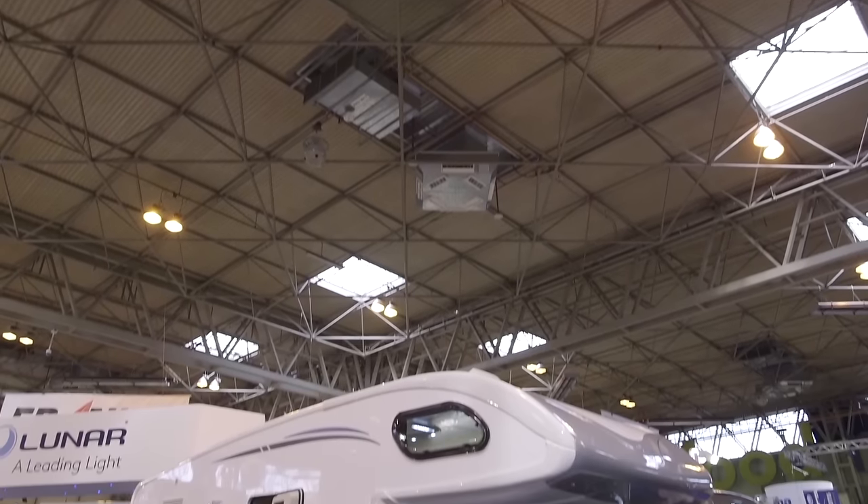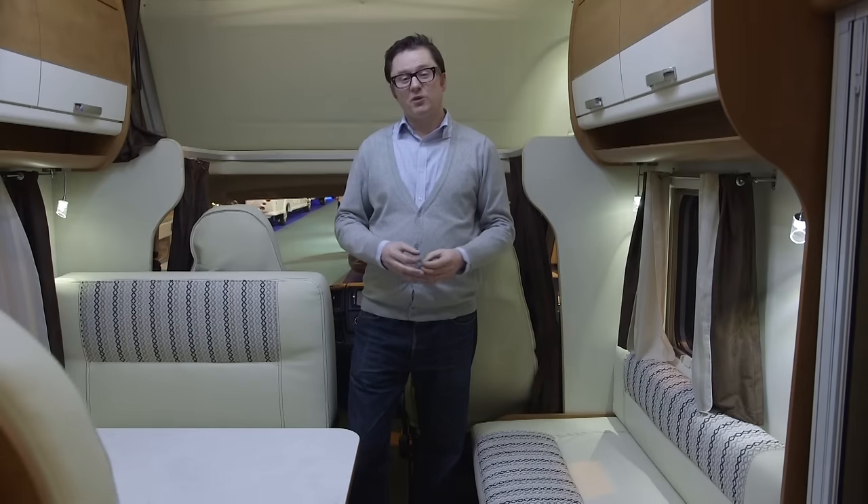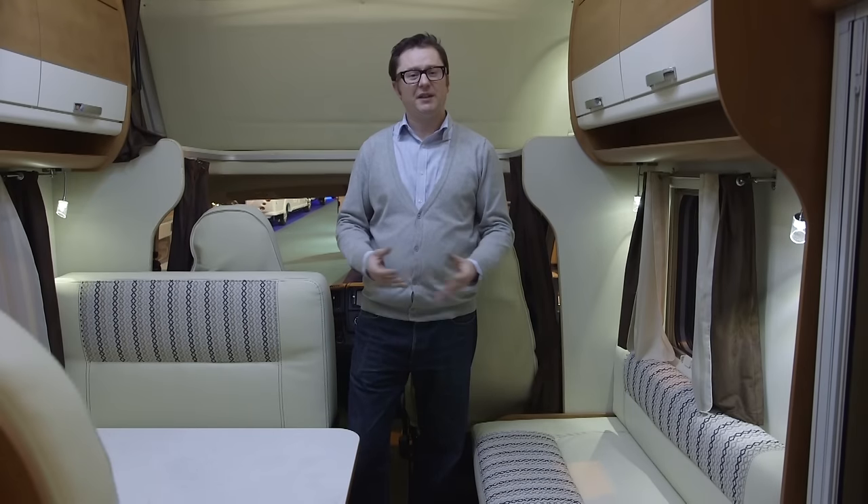It sounds like Luna are back for good in the coach-built motorhome market — without a doubt. Motorhome sales are showing very good signs of growth, not just here but also in Europe, which is part of the expansion plans for Luna Caravans. Now let's have a look at the Selina 690B, a six-berth overcab coach-built. It's a collaboration with a European motorhome manufacturer and there are certainly some clues to those origins inside.